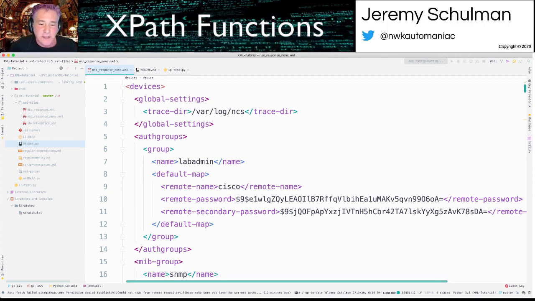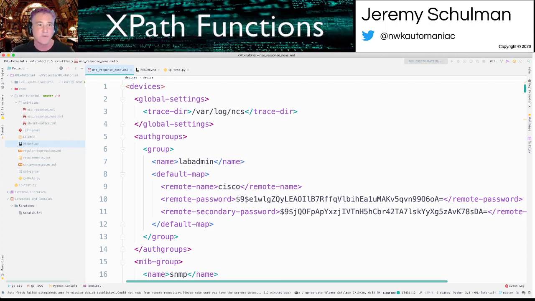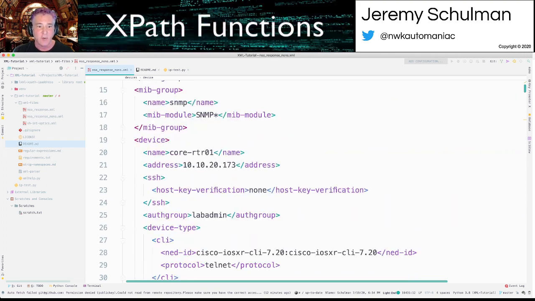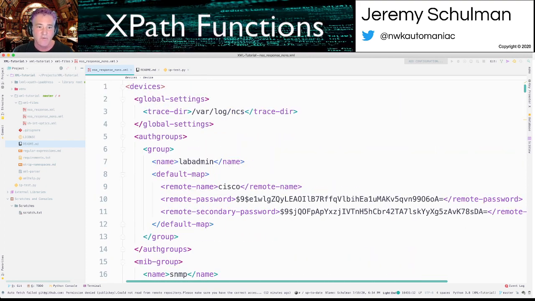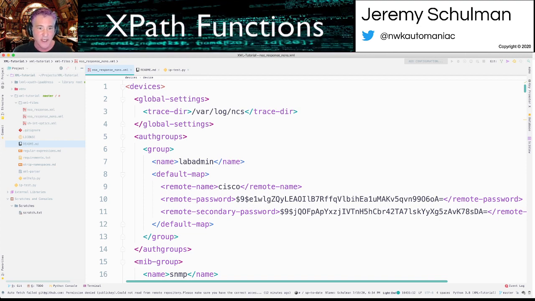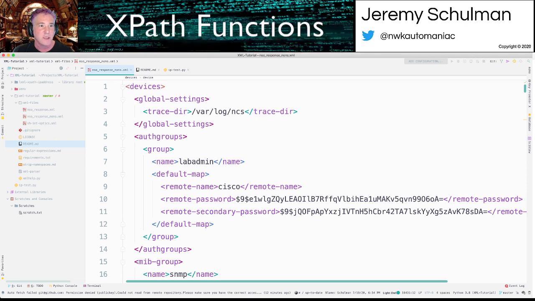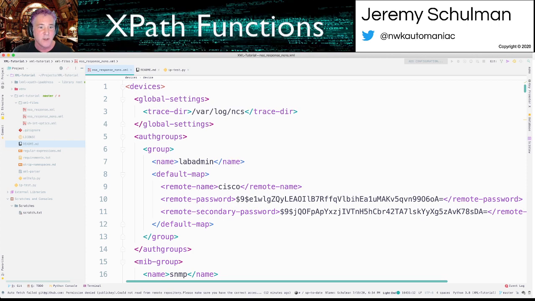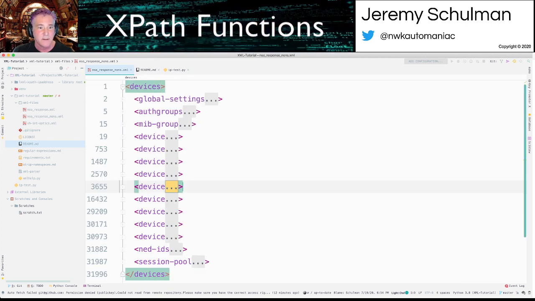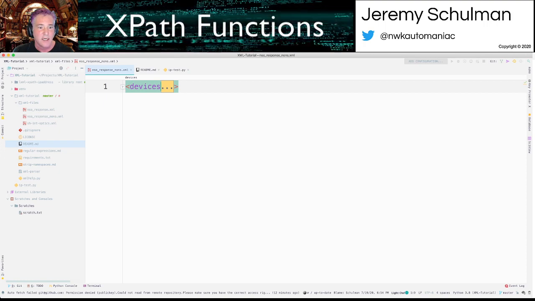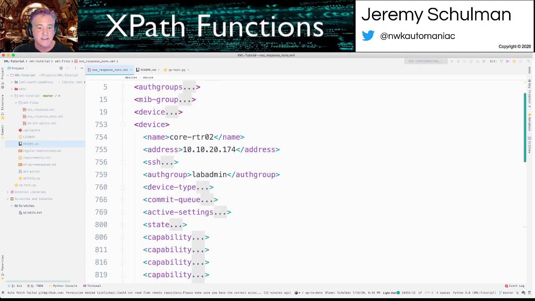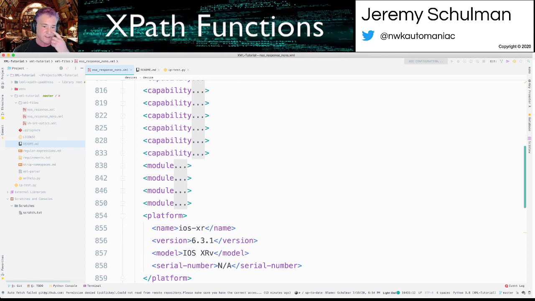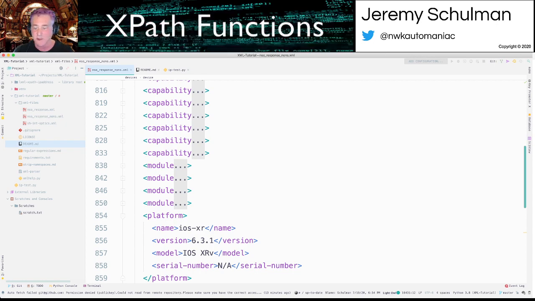All right, so the first thing that I want to do is swap over to my Python console, and I'm going to bring in this file. The first thing I want to do when I bring that in is go find information about my devices. So again, if I were to collapse everything here, I'm going to go to folding, collapse all, and then I'm going to go to devices. I'll just pick one of these devices. I can see that I have an element called platform and it has a name. So the first exercise I'm going to do is just pull out the platform name values.